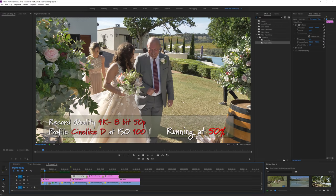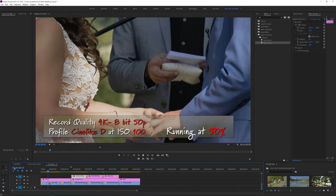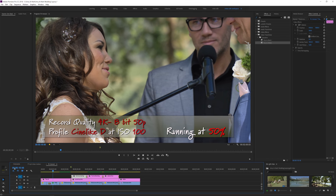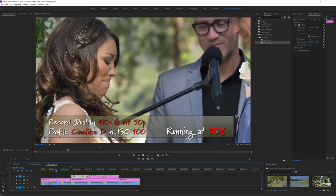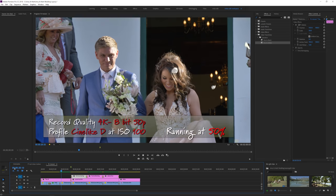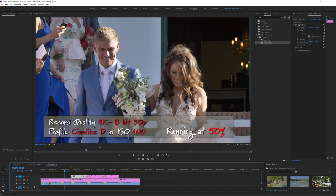Here we can see the GH5 with recording quality set to 4K 8-bit 50p. The lens I'm using here is the Lumix G Vario 14-140mm. It's important to use a 25p timeline, and here we see our 4K 8-bit 50p footage. So if slow motion is activated with this recording quality selected at 50%, we will see 25 frames with no interpolation.